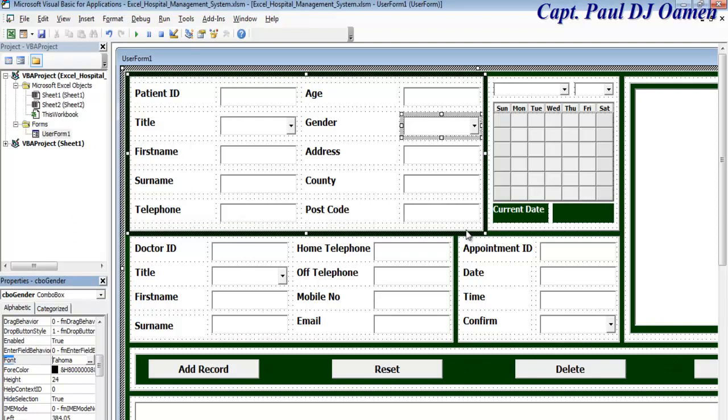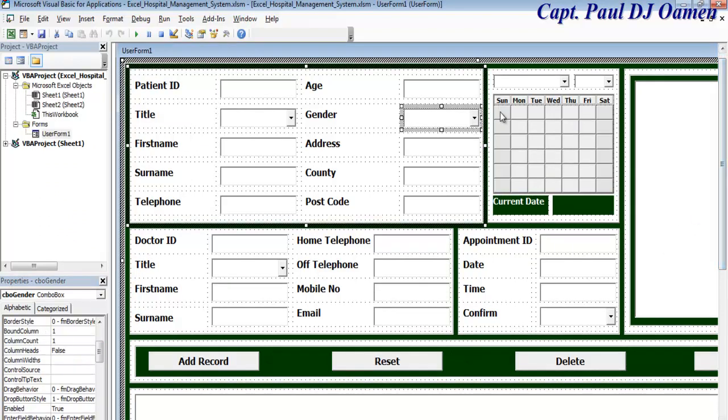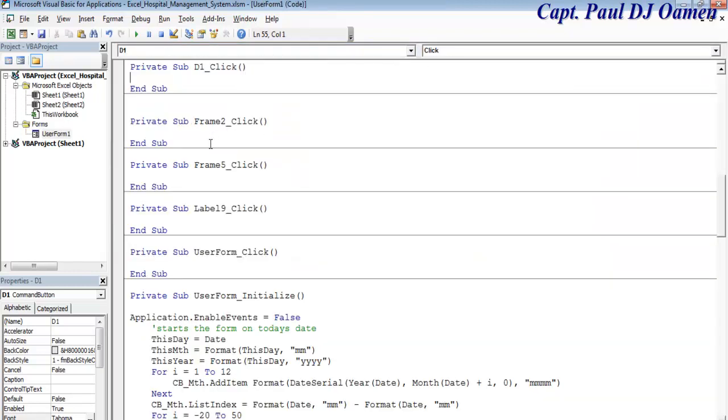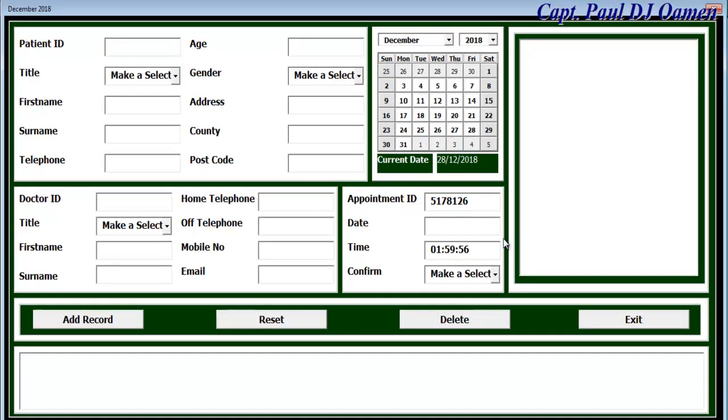There is something I left out, but before that, let's double click on this and enter the following. That's meant to be it for the date. txtDate.Text = d1.ControlTipText. Yeah, that's it. So when I run that now, this is what you guys will see. If I click on this, that will display the date here. So let's do that. Look, you see that. So that's what I want to be able to achieve for the rest of the buttons.